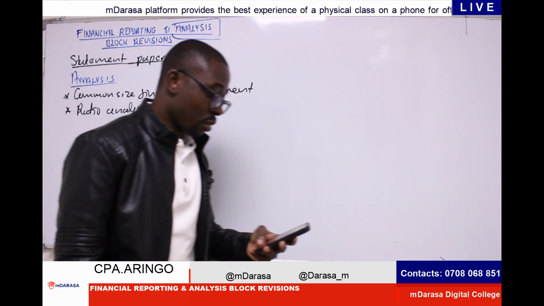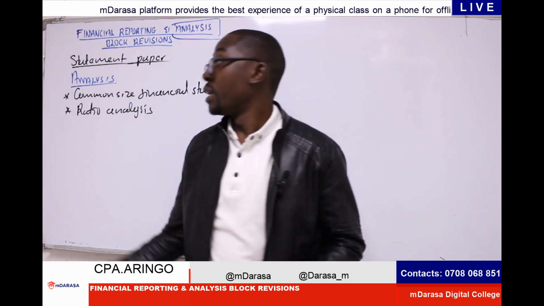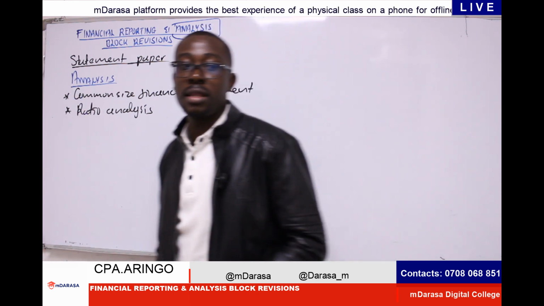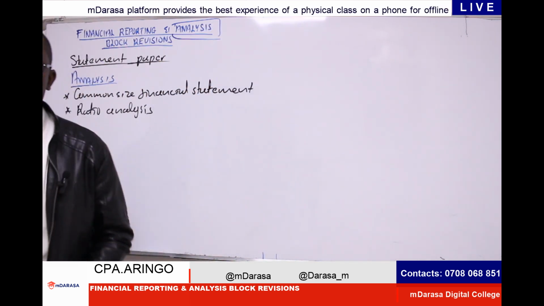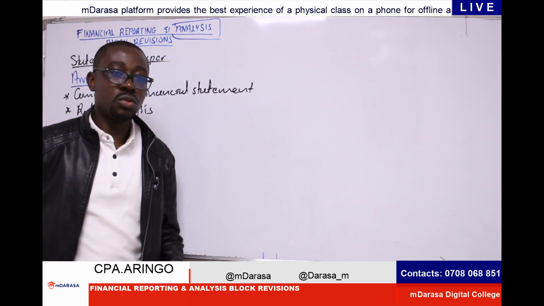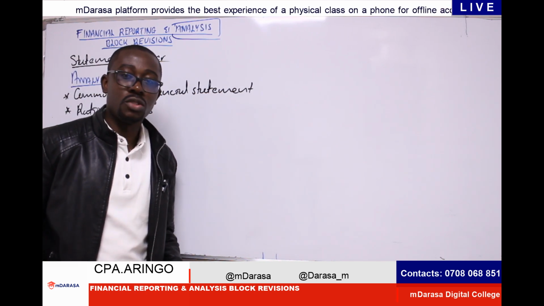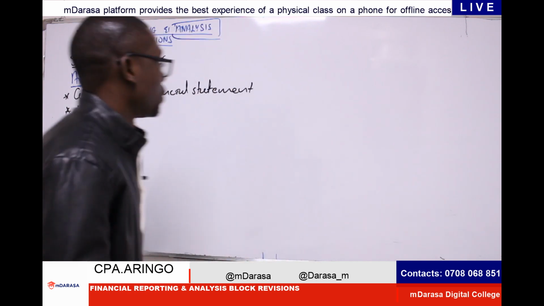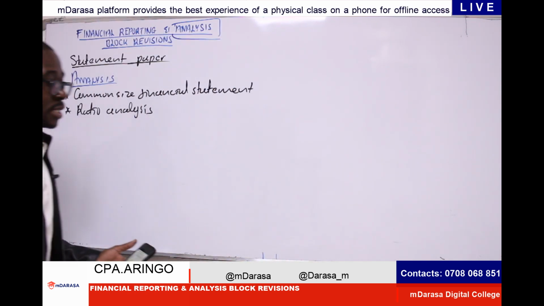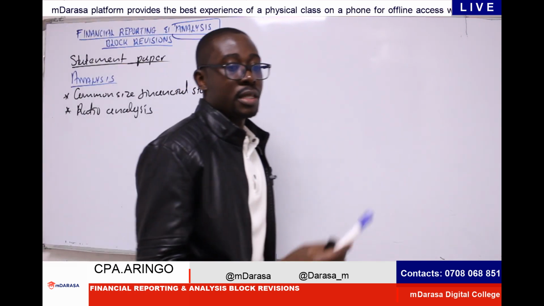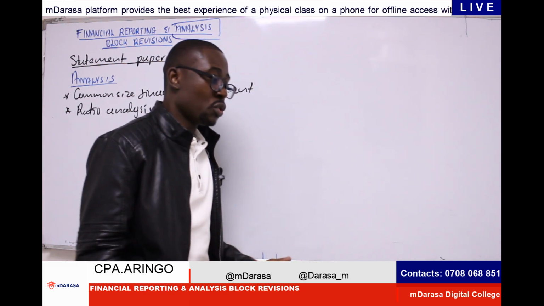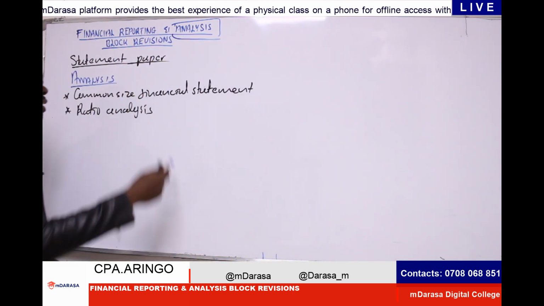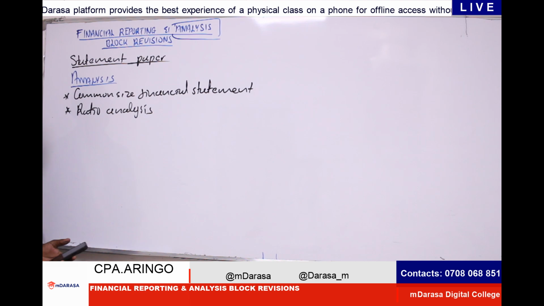So as you're doing your revision, ask yourself, are you good with either of the two? Are you very good with either of the two? When you read about common size, do you have that aspect of format or the concept behind it? When you read about ratio analysis, do you have that concept? That is very important for us to make sure that at least we are looking at. And of course, in our revisions, we've also looked at these two concepts, which are very ideal for us.